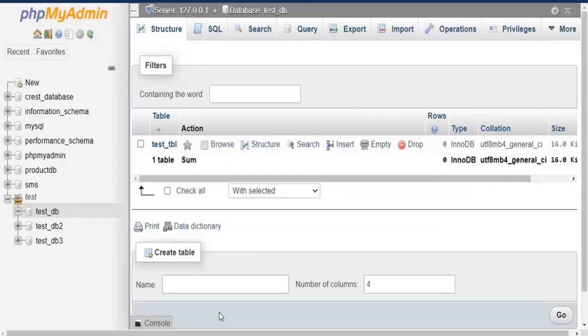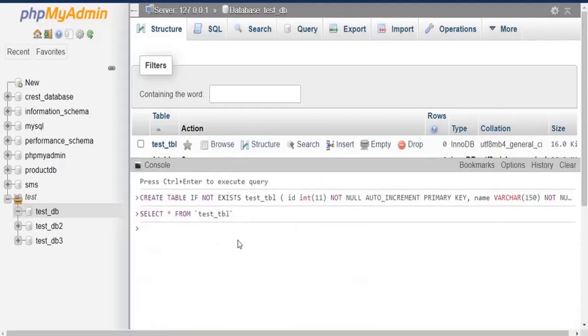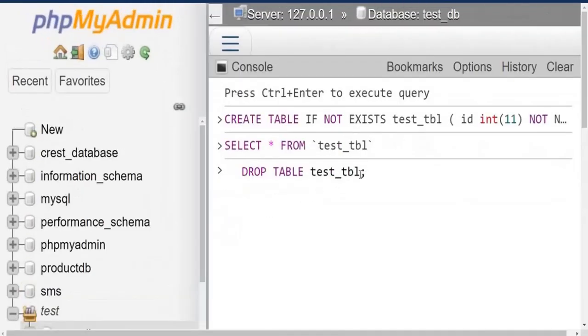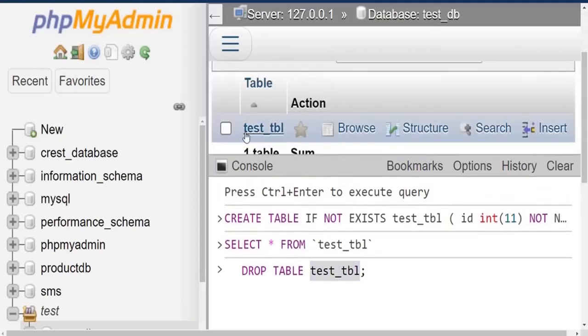So how do we delete or drop the table? We type in the statement. To delete or drop the table, we type in DROP TABLE followed by the table name, the table we just created, which is the test table.